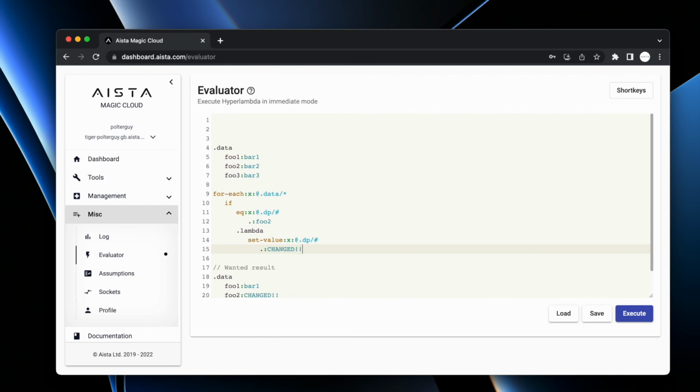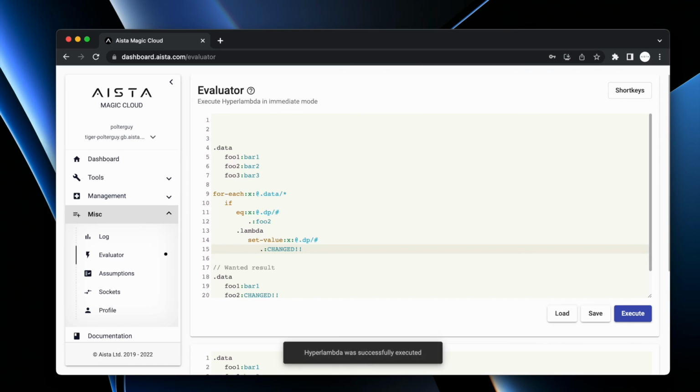So this is probably the way most of you would have solved it, and it works.